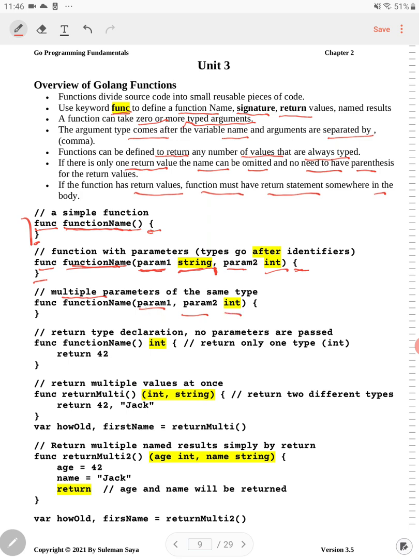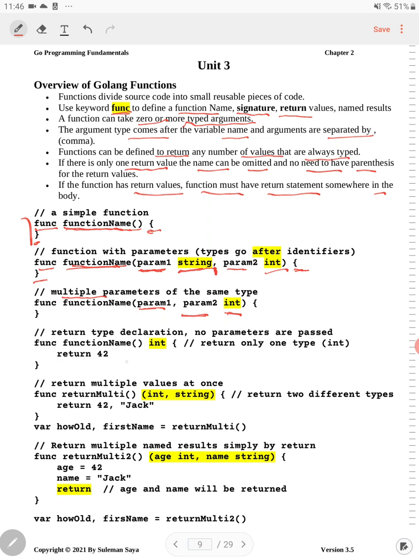That means both parameters are of type int in this example. So that's how you can declare the parameters. If all the parameters that you want to pass are the same type, you just have to declare the type only one time.